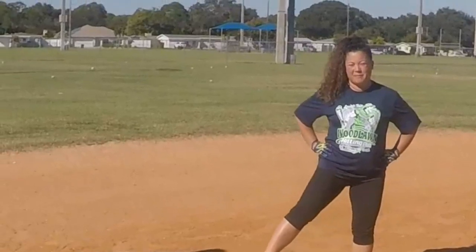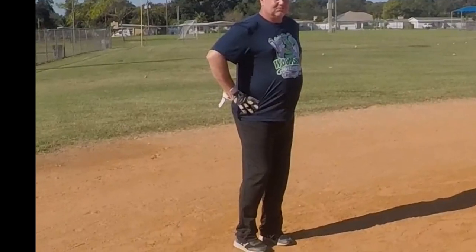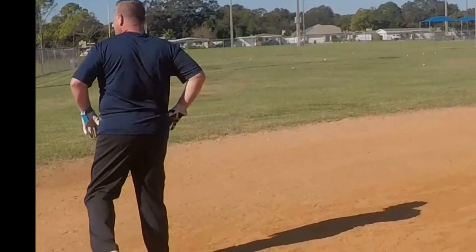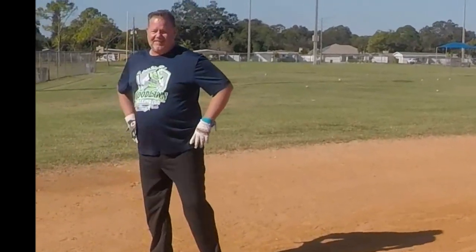Why are you looking over at the camera, Stephanie? You should be looking at the picture. Whenever you do these drills, you want to emulate the pitch coming in each time. Watch the pitch come in when you do this — try to emulate it and visualize. It's a great drill to warm up. You've got to get that brace leg out and rotate against it.